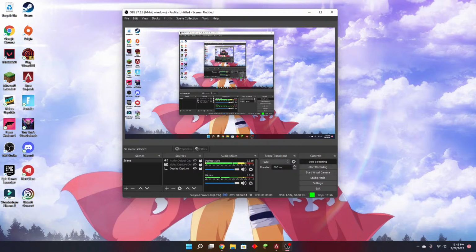So for this example, I'm using OBS Studio. I recommend OBS Studio. I love it. So say you're having a blurry stream, it just looks blurry, especially when there's fast movement. So what you want to do, you want to go to File, Settings, and there's two areas we're concerned with. The first one will be Output.